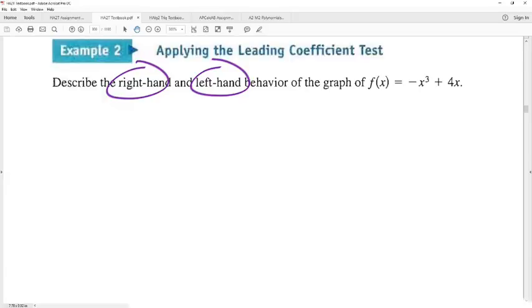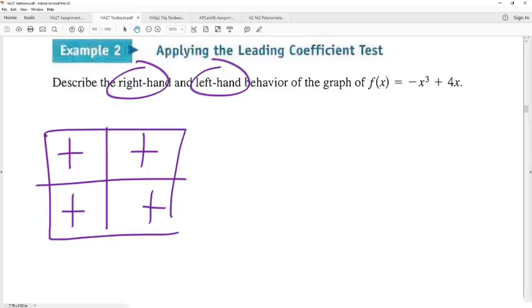Go. So yesterday we talked about this table. If I draw a really quick version of this table, I would draw an x and y axis in each quadrant, and then I would have this thing going on here, and then this is degree. This is odd. This is even. Is the degree on this one odd or even? It is odd because it's a -3. Okay, we don't care about any of the other terms. We only care about the highest exponent. So because it is odd, we know that we're going to go down, up, or up, down.